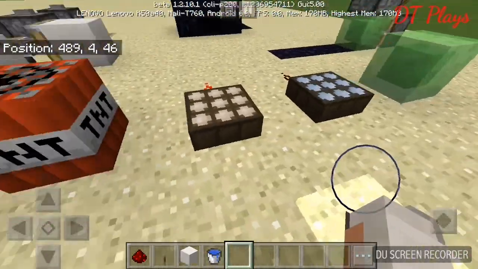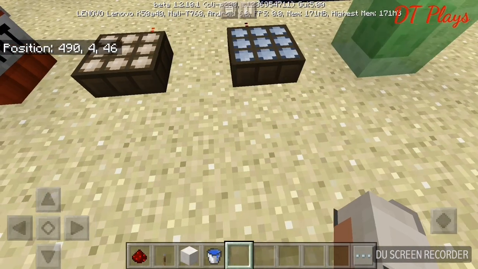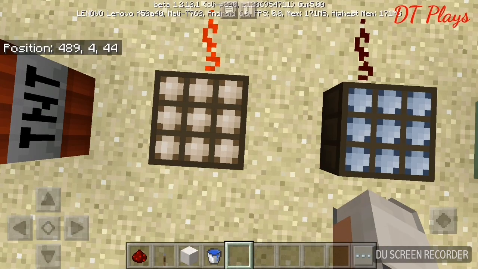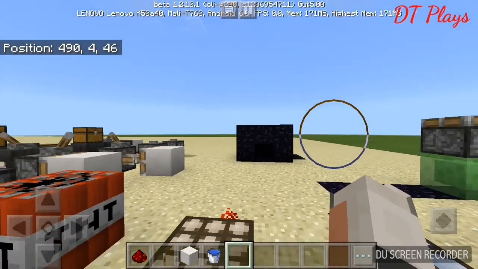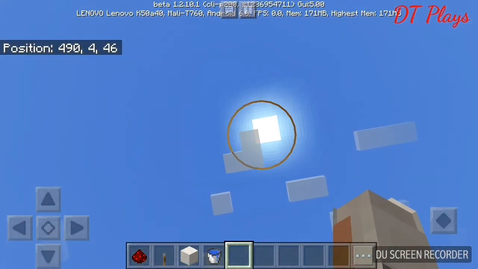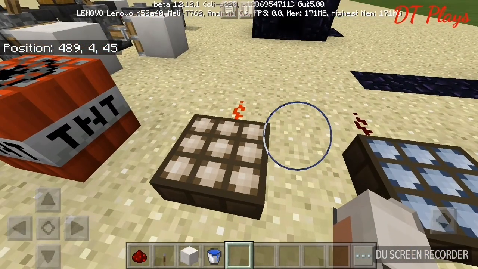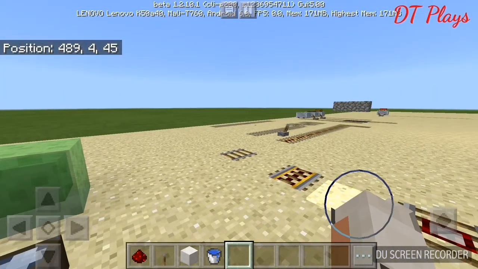Then we come here, this is the daylight sensor, this is the night light sensor. We may toggle it to day and night. So basically, when it is day, this will give a redstone signal, and when it is night, this will give a redstone signal, and this will turn off. So currently always day is activated on this signal, and hence it is day, and it is giving an output. And the output strength also depends on the position of the sun, which will tell the redstone signal strength of this block.